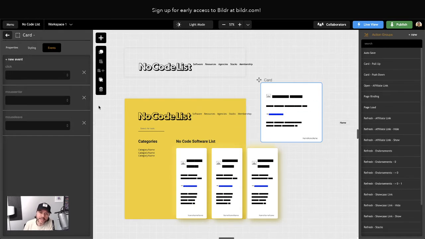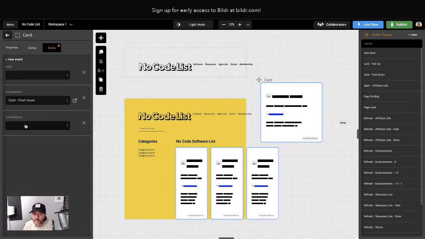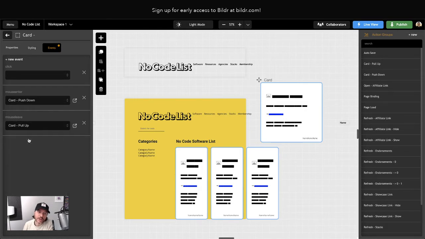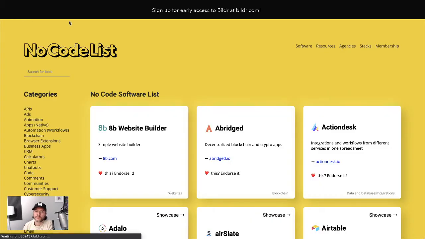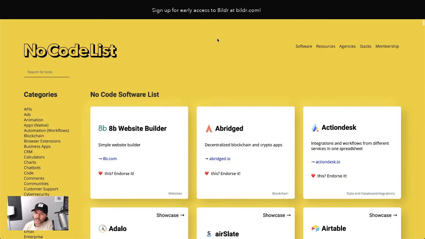So when the mouse enters, for now, I'm going to push the card down. I'm just going to run this action, card push down. And then when the mouse leaves, mouse off, I'm going to do card pull up. And I forgot to do the transition, I think, unless I copied it previously, so it might not transition. But you can see the hover. Oh, I did do the transition. So it pushes down. It's pretty subtle right now. So hopefully you can even see that on this video, but it's pushing down and then pulling up.